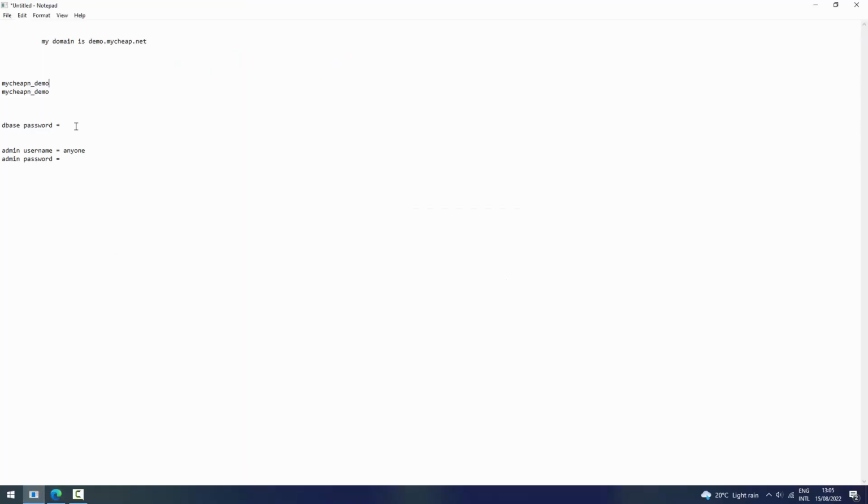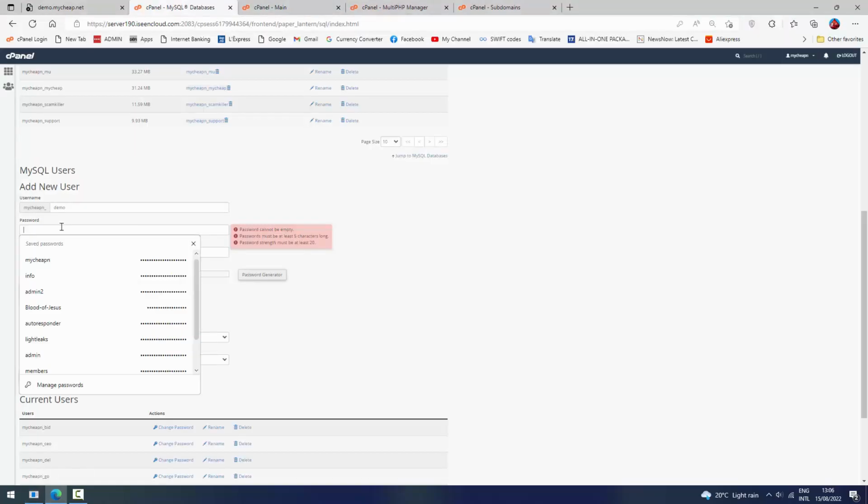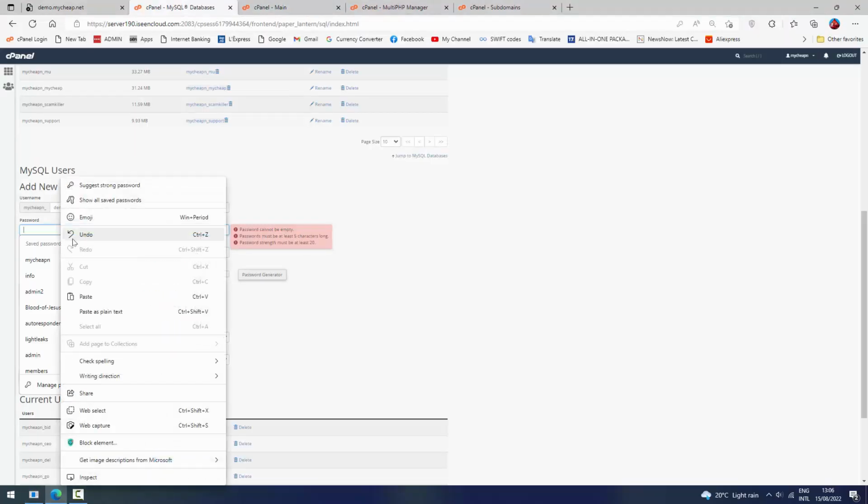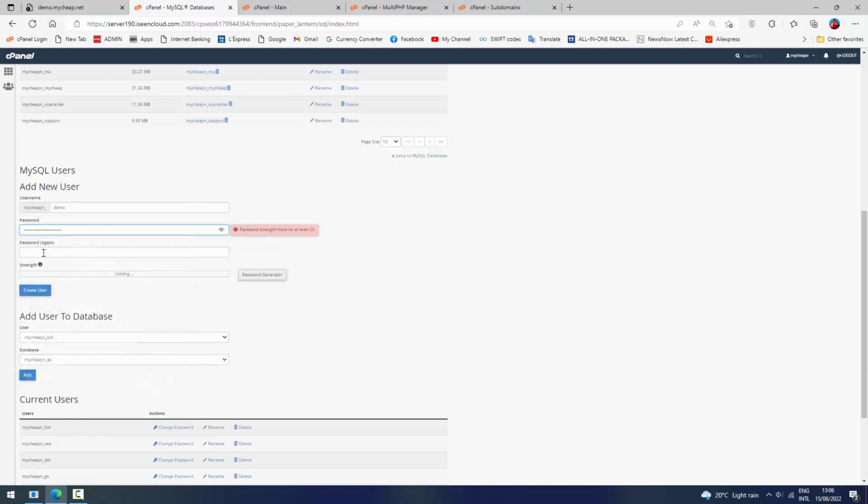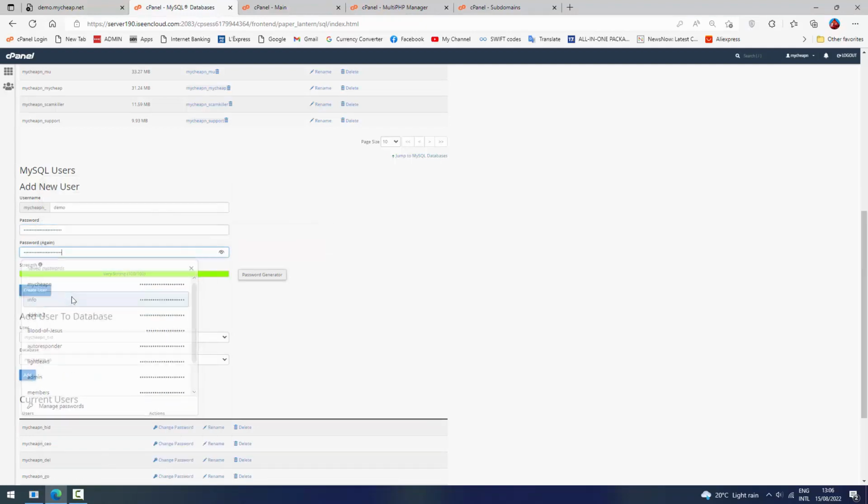So it is demo. As for the database password, for the purpose of safety, it is advisable to create a very strong password so that no one could hack your website. I use the password generator. For me, I try to generate a set of 2 passwords combined into one.